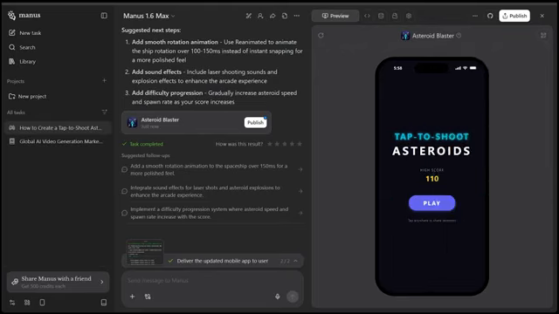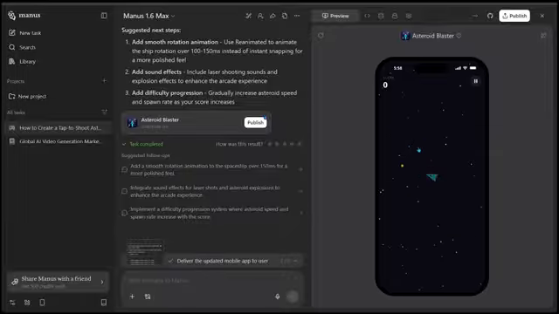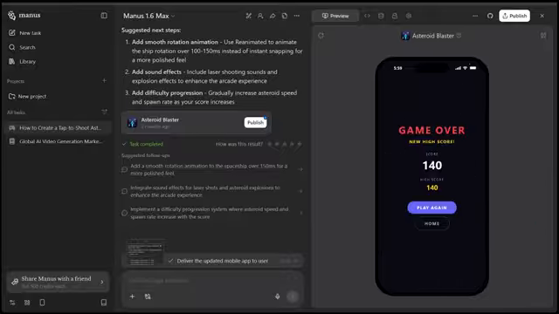Let's jump into our game. Of course, this is Tap to Shoot Asteroids. Tap anywhere to shoot asteroids. Let's go ahead and play this. Here is our spaceship. We can tap anywhere to shoot the asteroids. So we've got one coming in right here, another one. Here we go, just like that, shooting them. All right, so this actually works really well. Of course, when the asteroid hits us, it is game over. So that is looking awesome.